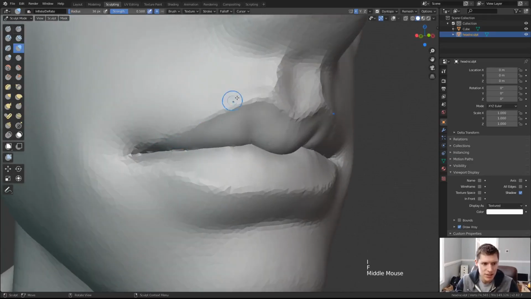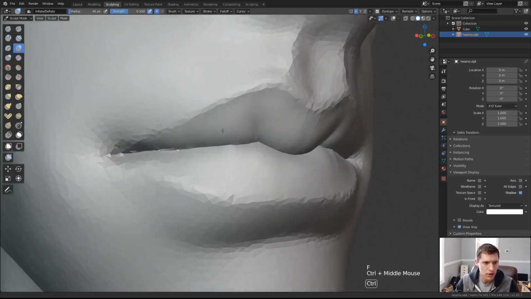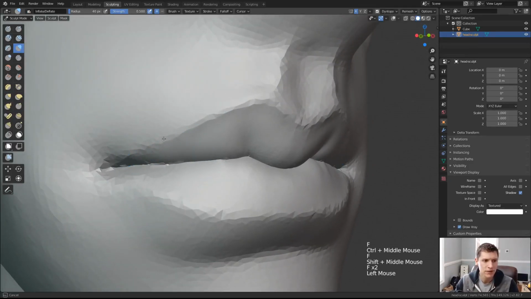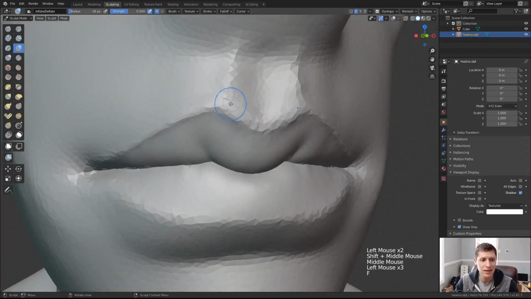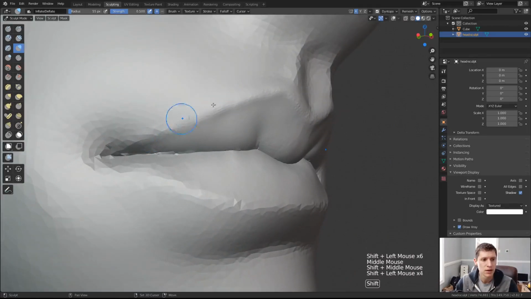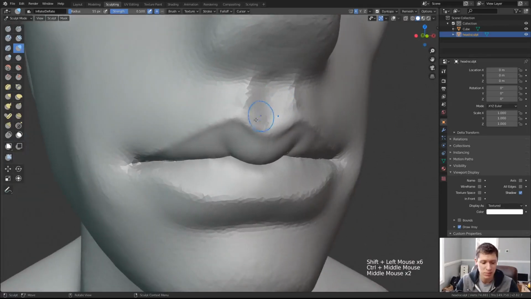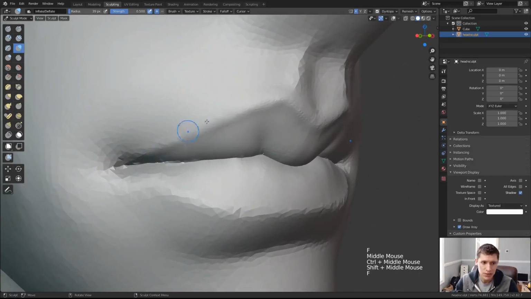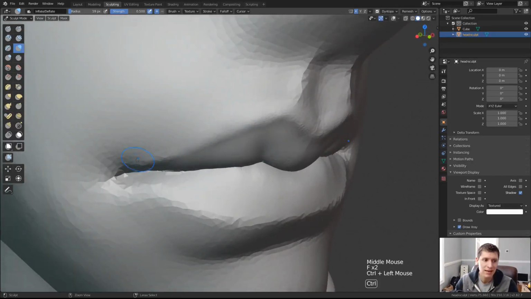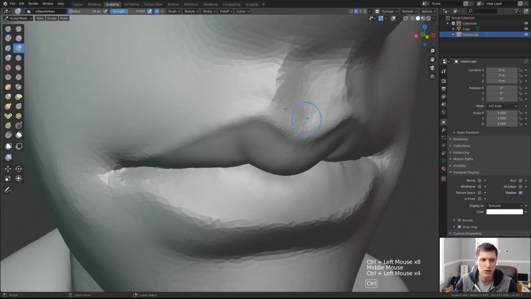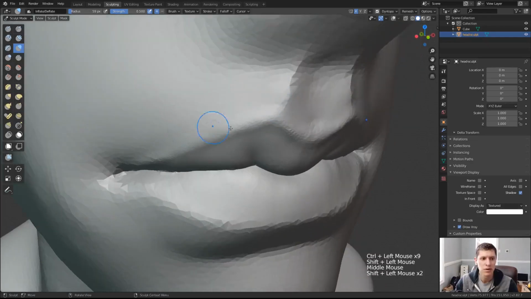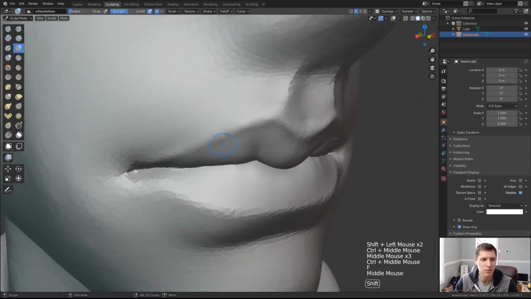Also, the edges of the lip, the vermilion borders are a little too low res. So let's use our inflate brush. And this works fine because often I use the inflate brush to emphasize those edges because it is a distinct ridge. And we'll smooth them out. And on some people, it's a very, very crisp line. So I will push out for the initial shape, and even on the outside and inside of that initial shape, hold Control to push down. And these are subtle strokes, but that will just slightly emphasize the vermilion border a bit better.